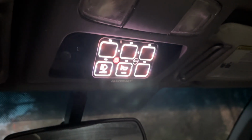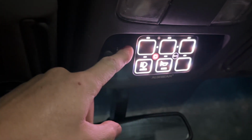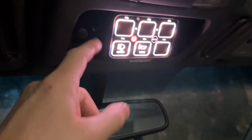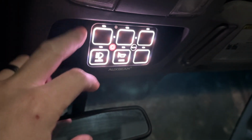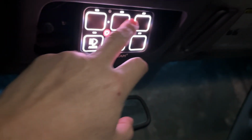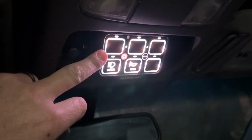So I just wanted to show you guys this. I was definitely concerned about putting this switch panel here as it's kind of in my line of sight, which is great for finding my buttons, but at night I was worried this was going to be a little bit bright. You can color change, you can do any color over the color spectrum, and you can dim it. This is dimmed all the way.